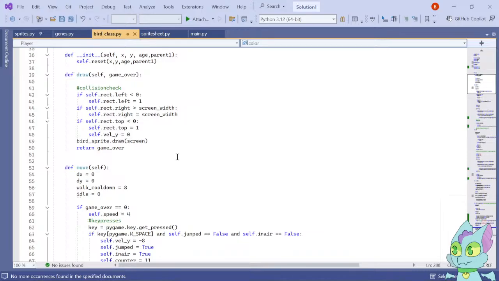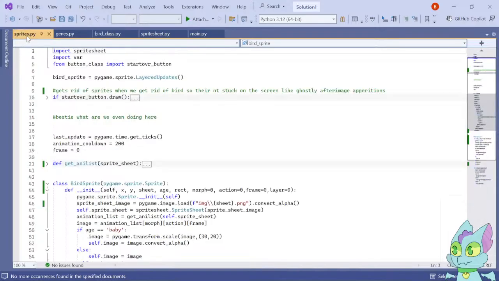So if I change self.color into genes.color, then we could have... self.color is the name of the sprite.